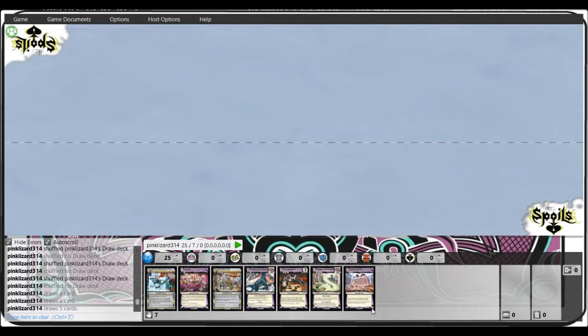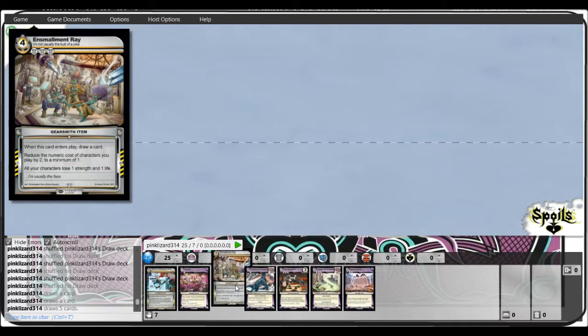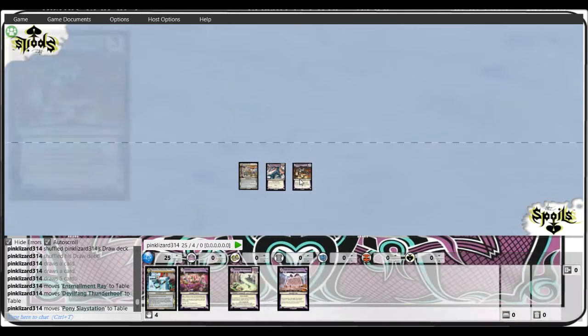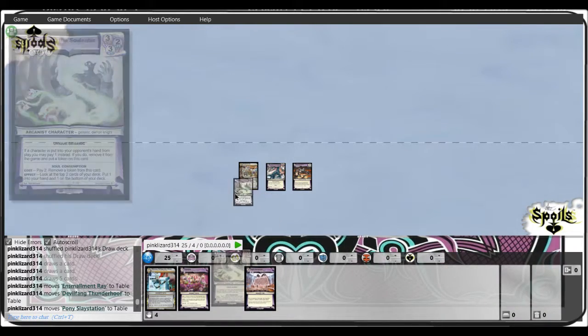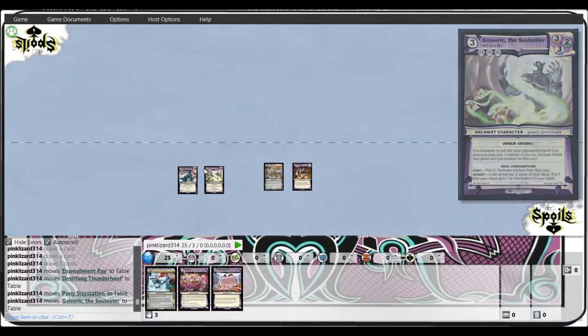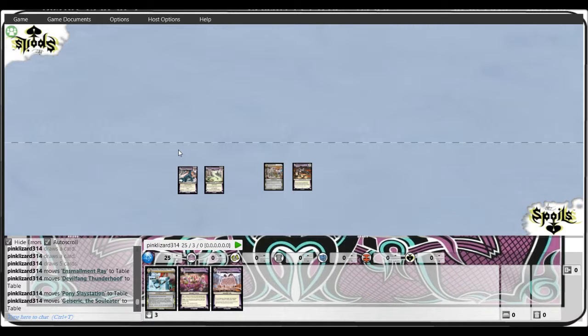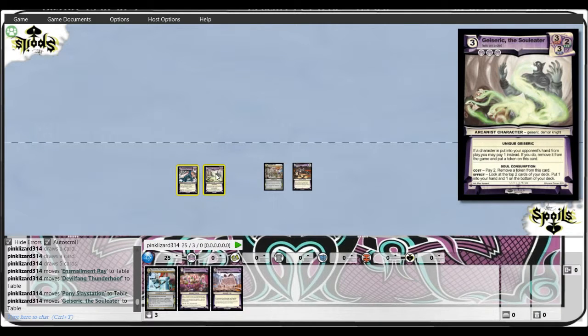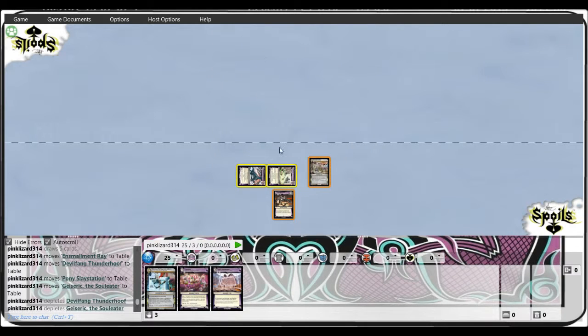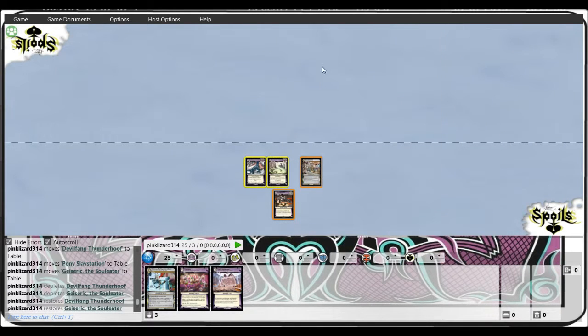Also, one thing that can be interesting when playing any game is, let's say I have several cards on the board here, and I want to select two of those cards, those last two cards here, so that one single action happens to both at the same time. What I can do is click and drag the mouse until that blue square appears, selecting cards which will be highlighted in yellow. Once it's done, you can use a command like deplete and restore, and both cards will do the same command at the same time.